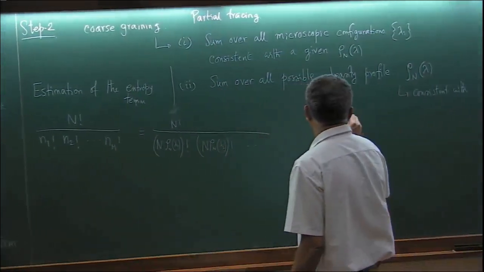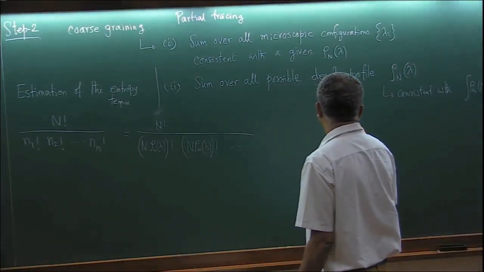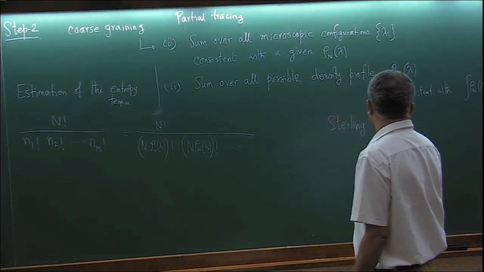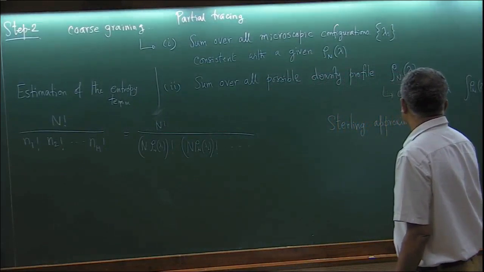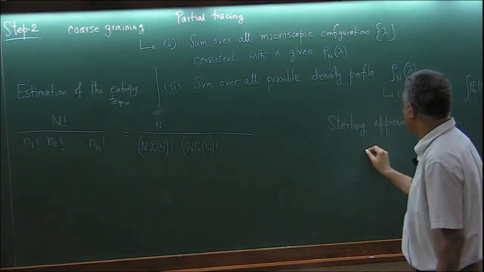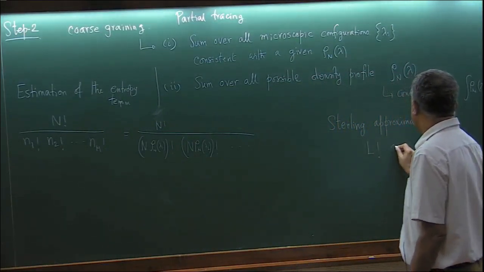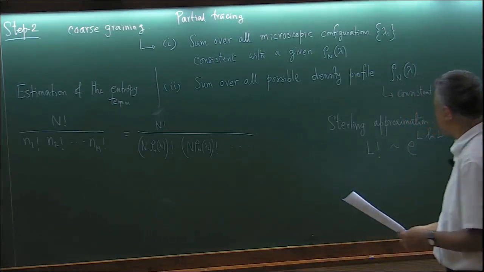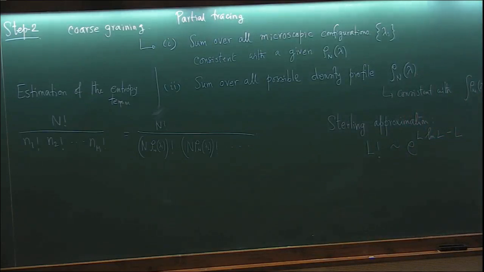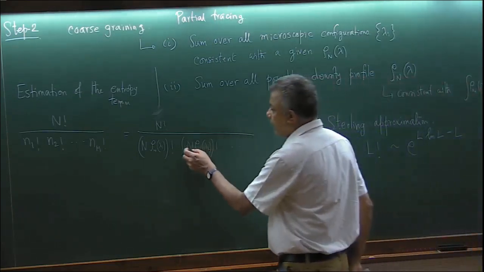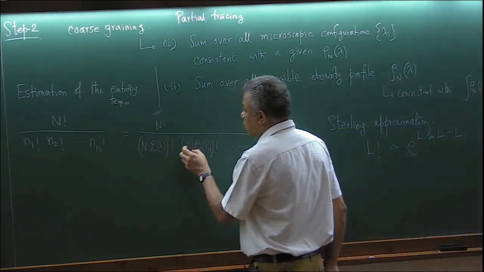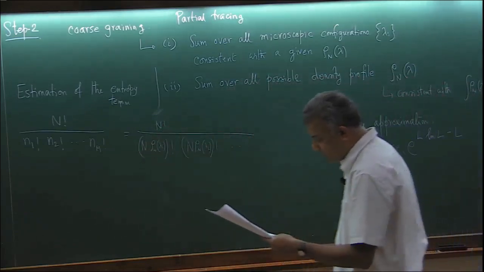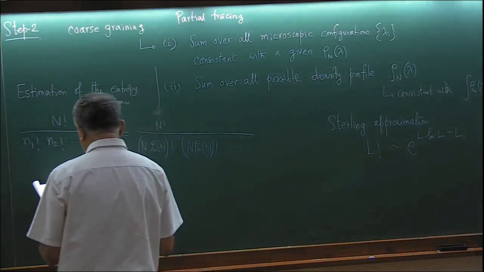So then you use the Stirling approximation, because you are in the large n limit, which says that for large L, log L factorial goes like L log L minus L. Okay? So here, each term has an n in it, density is of order 1. Therefore, I can just use the Stirling formula for everything. And okay, this I'll leave you as an exercise.